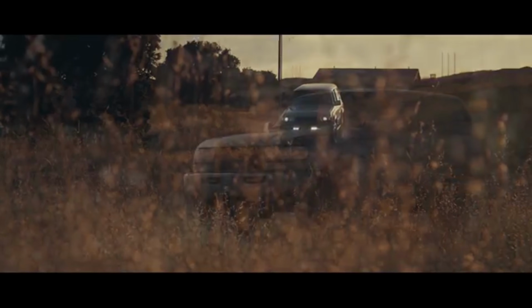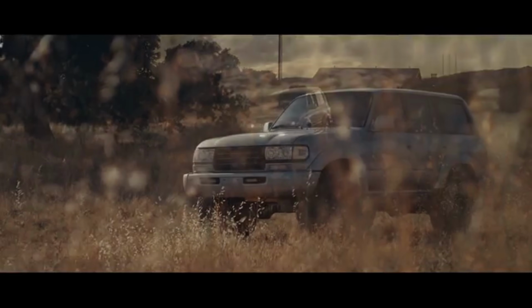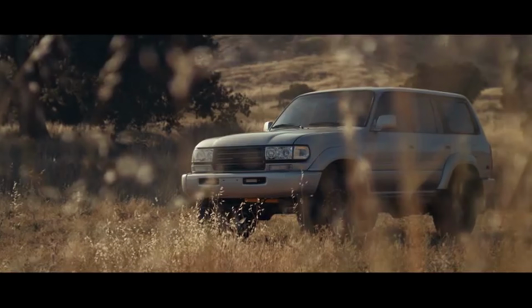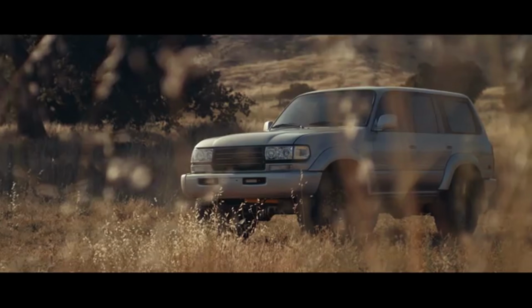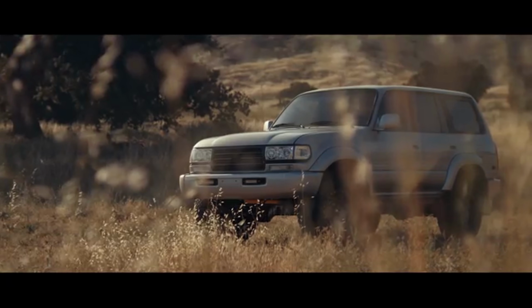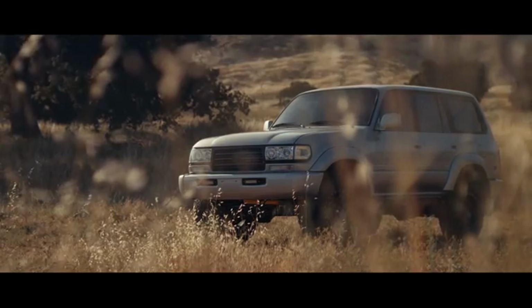It's probably roughly a year ago that we completed and delivered it. However, the client's situation changed and he's doing a lot of global travels and he's just not around anymore. So we trimmed his vehicular herd, and now that means we have a unique opportunity to resell this epic FZJ80. This is one of the most thoroughly, meticulously restored ones we have done.